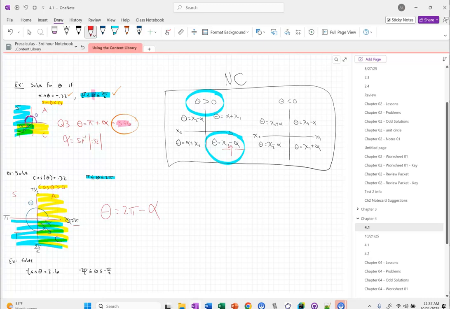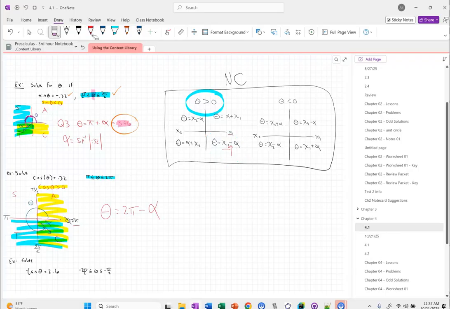Is everybody okay with how I use the picture that I drew up for you in order to come up with my equation for theta? That helps simplify things a little bit, right? Now I don't have to use common sense about how to write my equation for theta. You're free to do that, but that just cuts your thinking down a little bit. If you were able to have a note card, that's a nice thing to put on a note card, right?